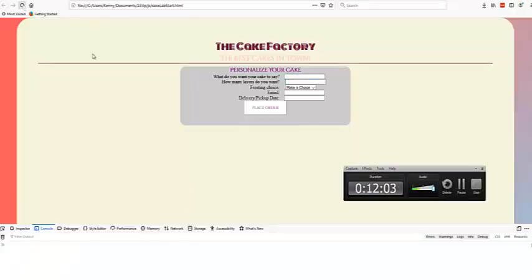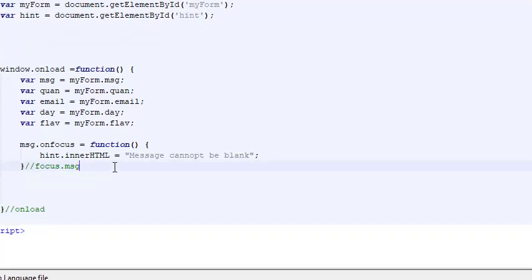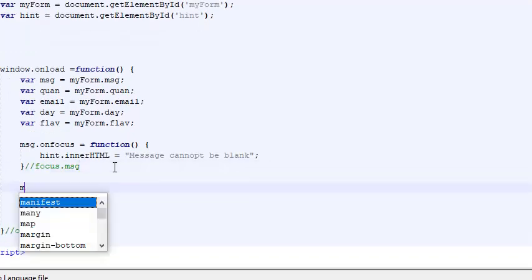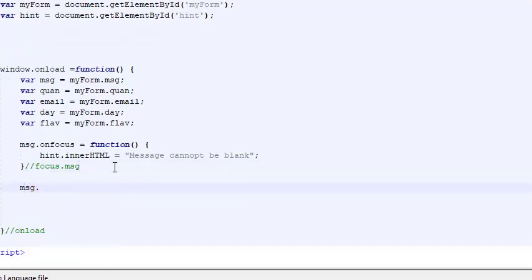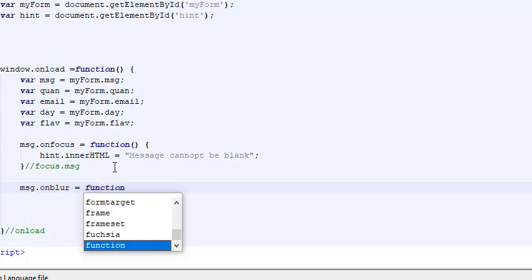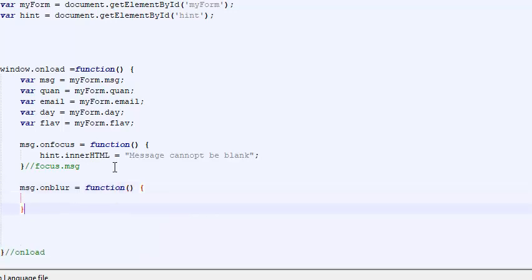I'm already getting nervous about how long this is taking. All right, cool. That's what that does, but the problem is it doesn't go away. So you want to make that go away, and this is regrettable. I hate doing this, but I only have so many tools available to me right now, so I'll say onblur equals function.